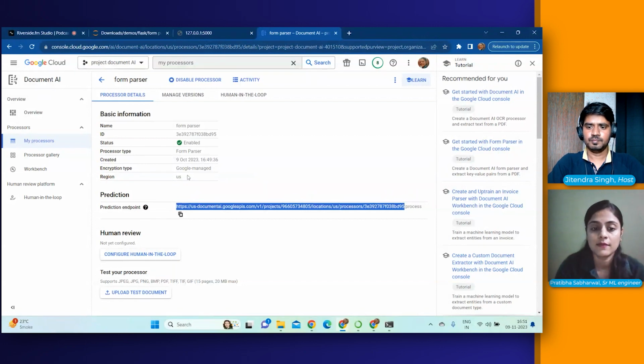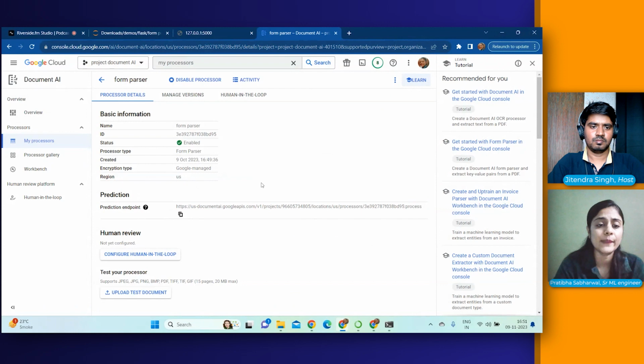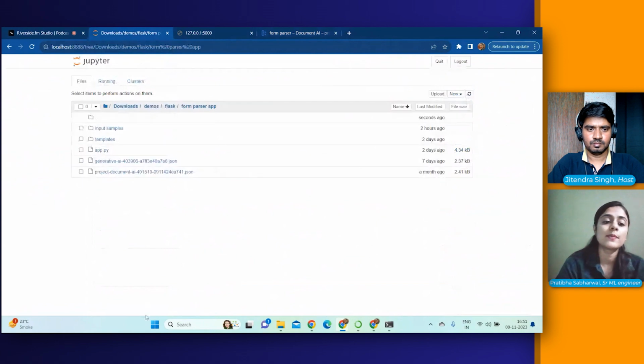I'll just give a quick overview of the code. So this is basically the directory for this particular app. In the templates we have the HTML for this particular application. Then this particular JSON file is the service account.